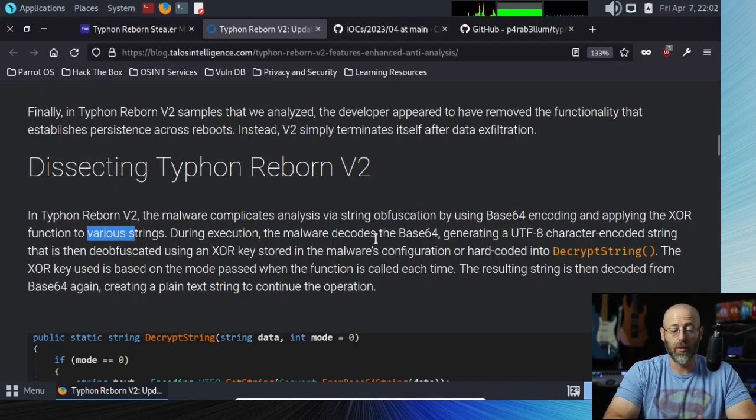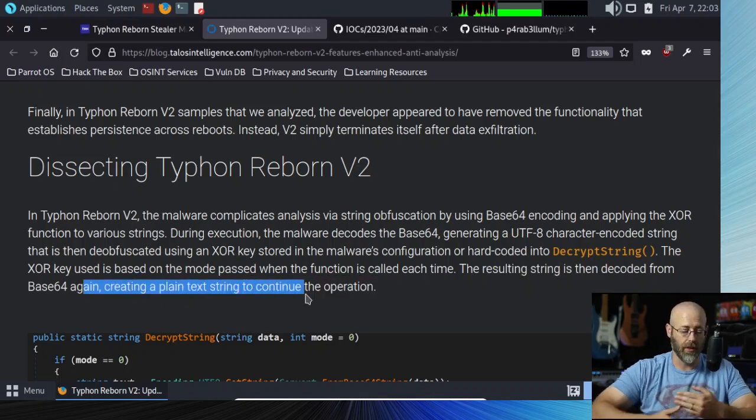During execution, the malware decodes the base64, generating a UTF-8 encoded string. It is then deobfuscated using an XOR key stored in the malware's configuration or hard-coded in the decrypt string value. The XOR key is used based on the mode passed when the function is called each time. The resulting string is then decoded from base64 again, creating a plain text string to continue the operation.